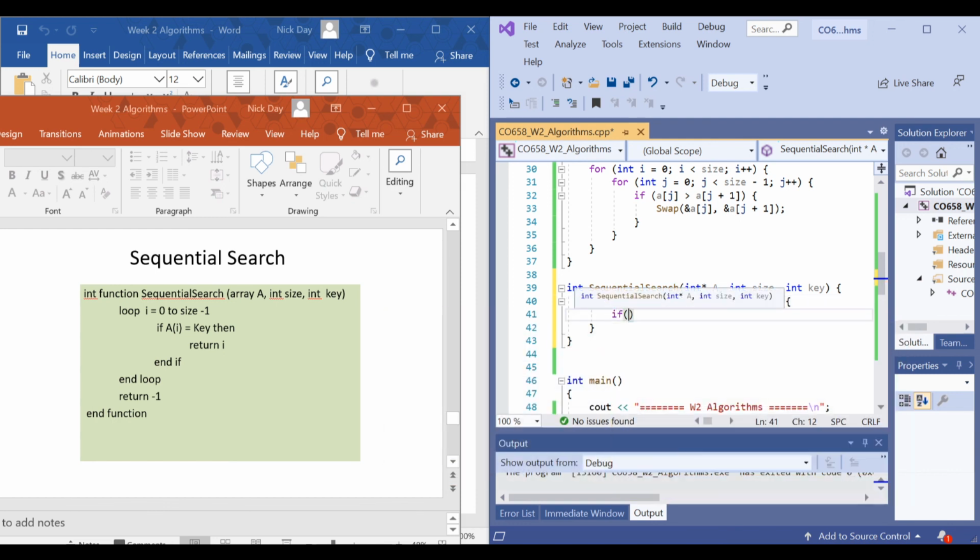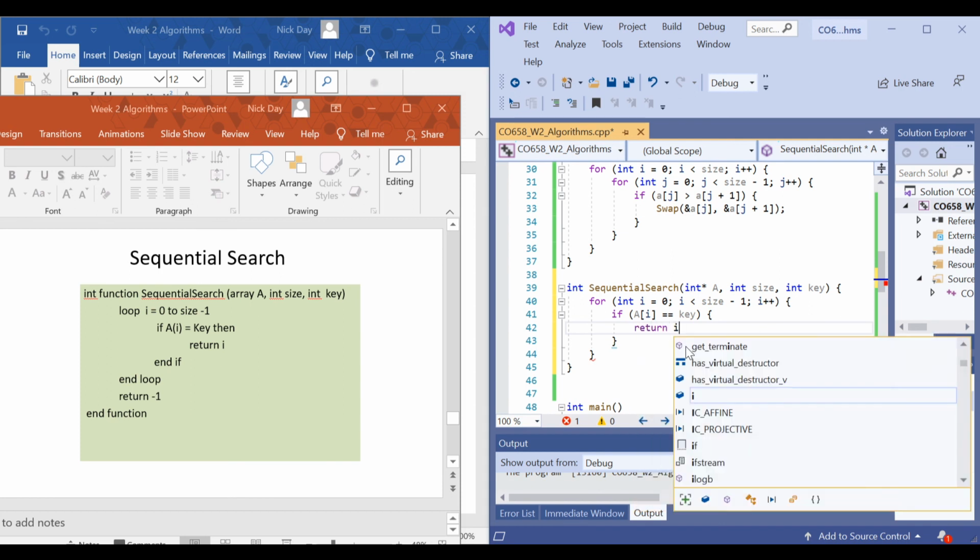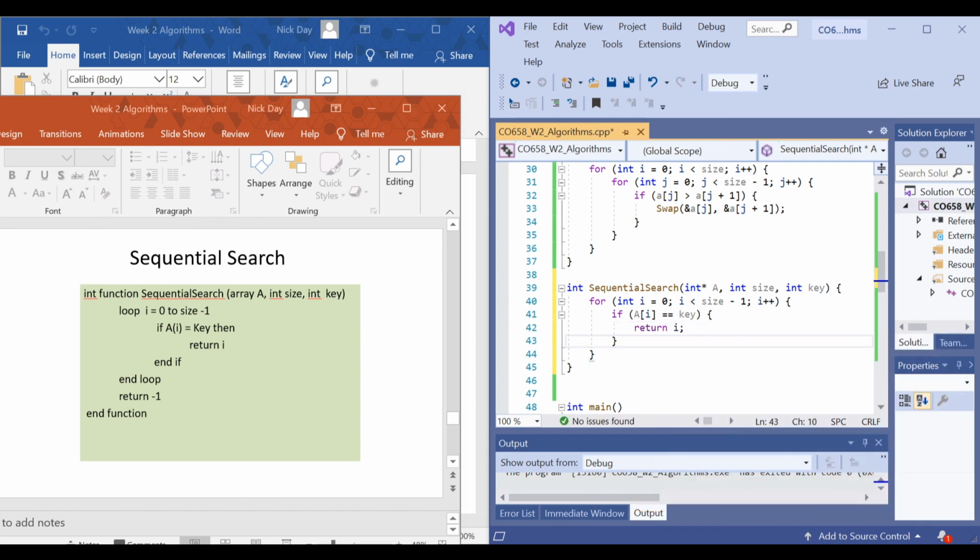And then within there, we just have a simple comparison to say that if the particular element that we're looking at has the same value as key, then return the index of that, which will be a positive number, as opposed to at the end, where if we haven't already returned a positive value, indicating that we found something, we then return a negative value, -1.